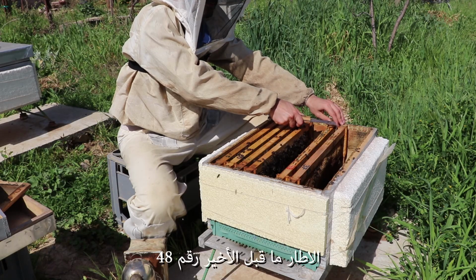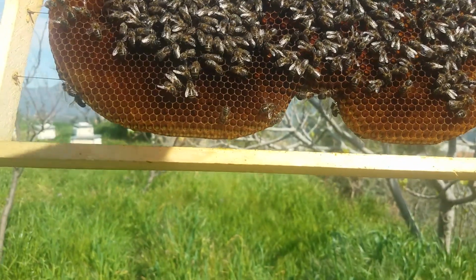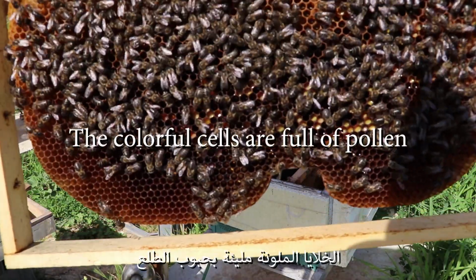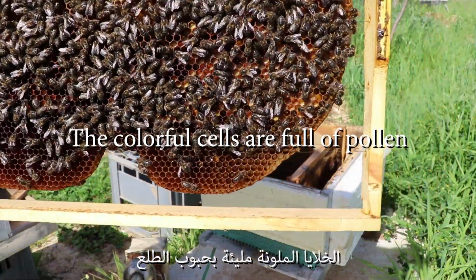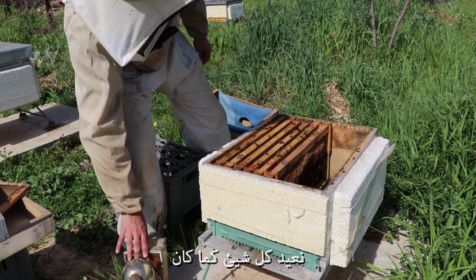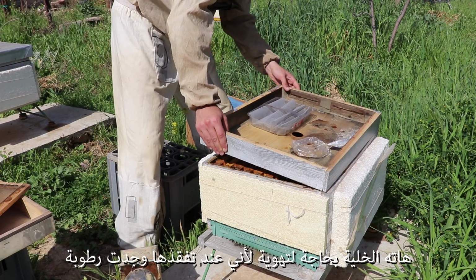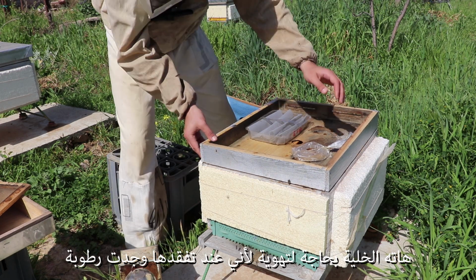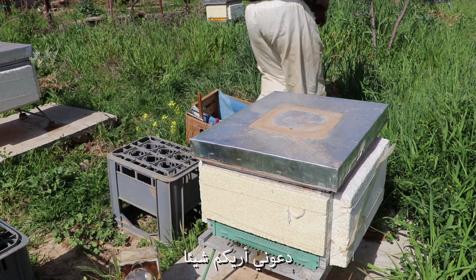Before the last frame, frame 48. We got some honey, some pollen. Let's put everything back. Close this hive up. They need ventilation because the hive is wet. So let me show you something.